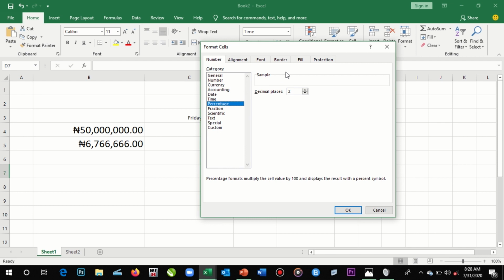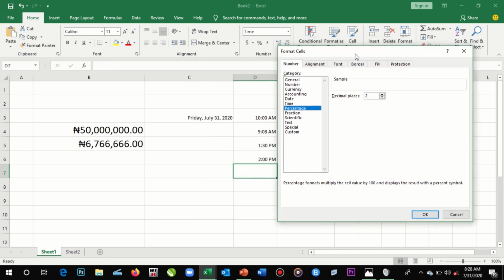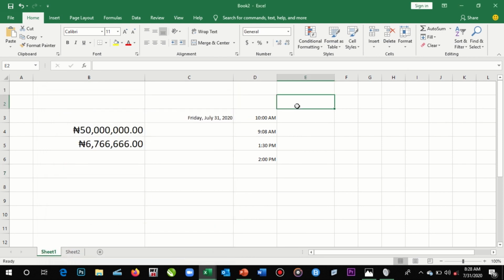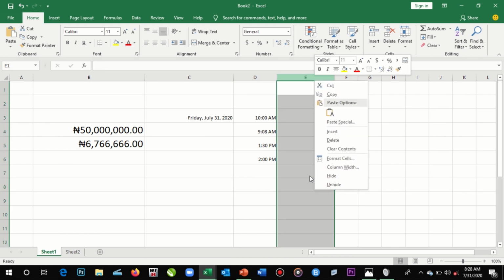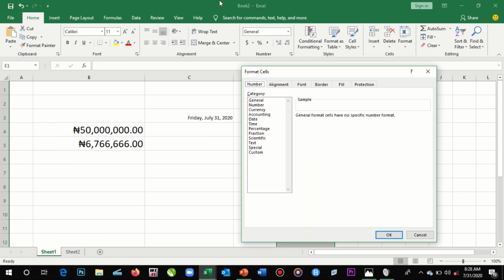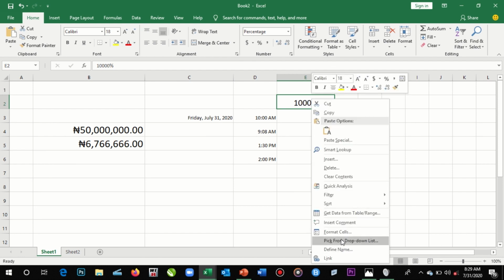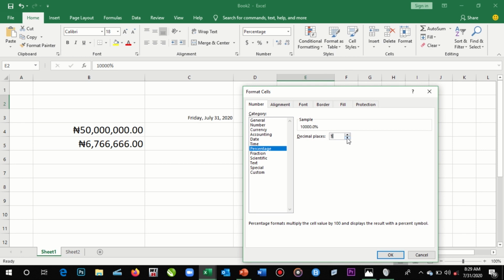Percentage. This percentage talks on how you want figures to be, if you want the cells to be in percentage. For example, let me put in 100. If you want these cells to contain percent, so I want the cells to contain percentage. As you can see, it has percentage symbols. So you can remove these decimal points, put in the decimal places 1 and 0.